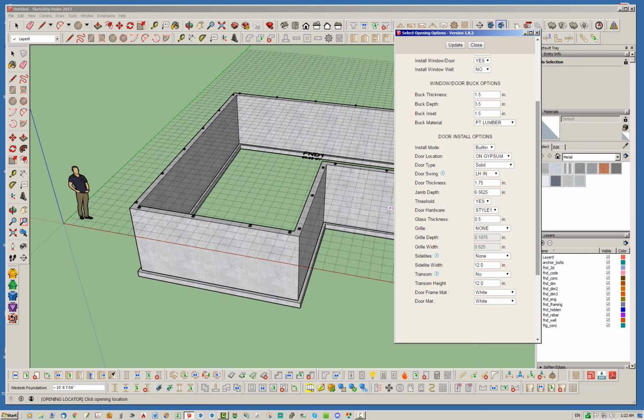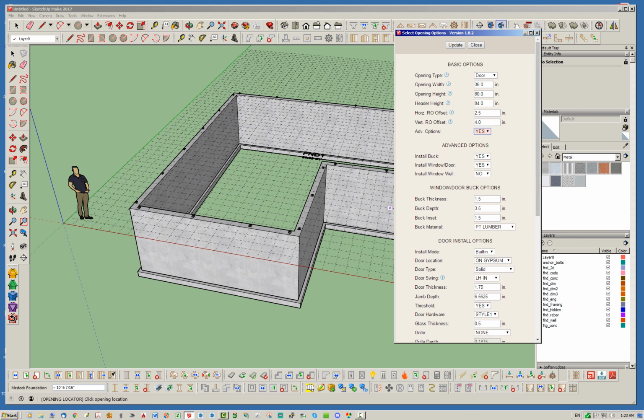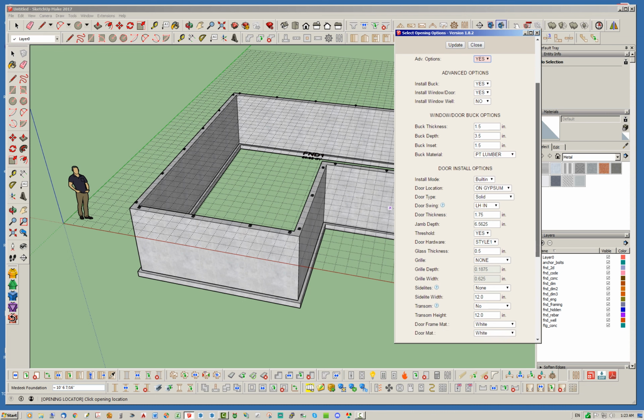However, one thing has to be said is that I have made them independent of each other, because there's just a lot of different things that you can do with the wall plugin and you can't do with the foundation plugin, and vice versa. So they're really 2 independent modules now, but they're very similar in the way they behave. One thing right off the bat, you'll notice that there is no option to specify a rectangular or an arch doorway or a trapezoidal window. At this point we just have rectangular doors and windows. That's all the opening shapes that we have available.